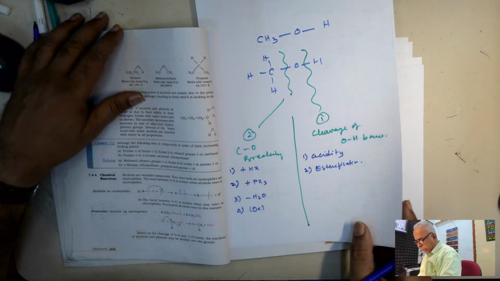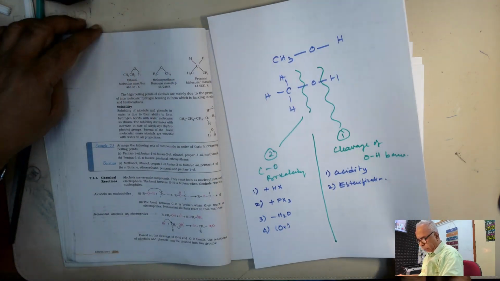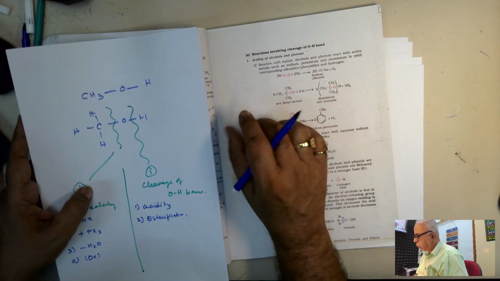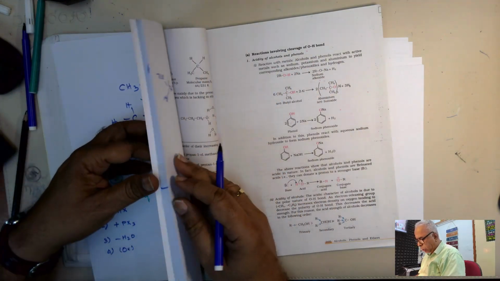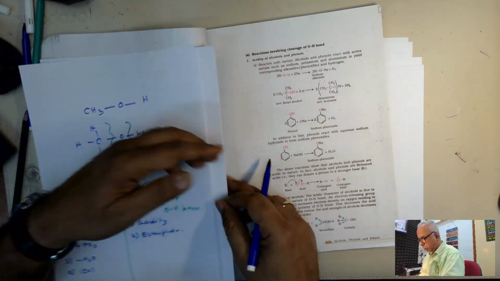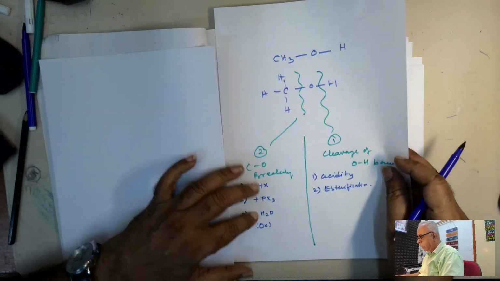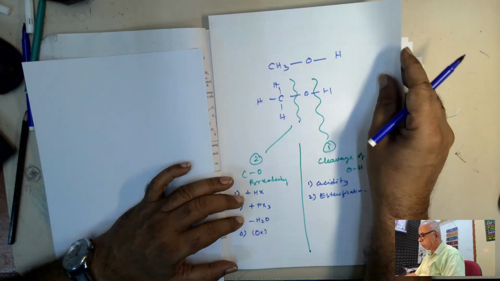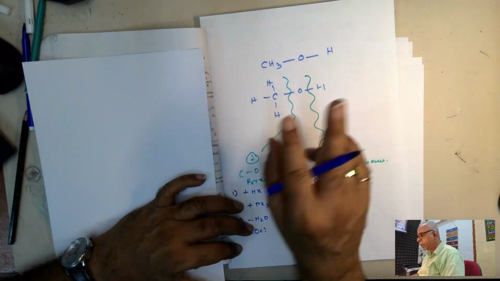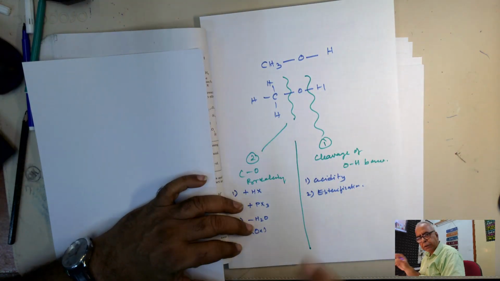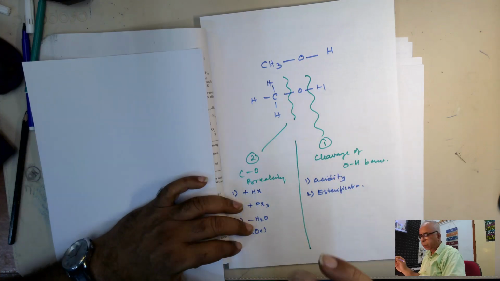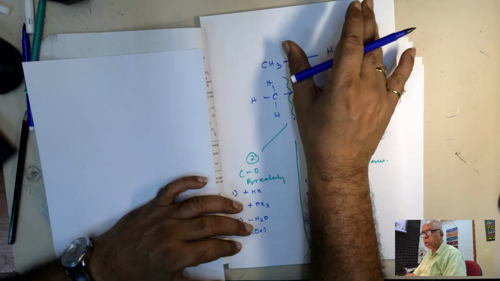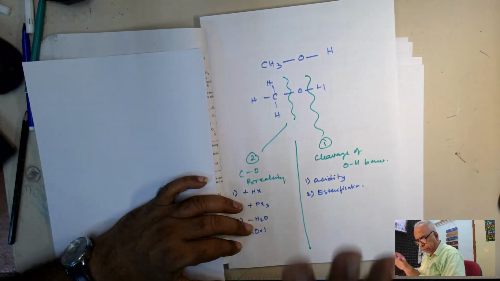Right. Now let us go ahead with the first one, that is acidity. How can you interpret the acidic nature? I think now I have clearly explained. This is the sketch note of the properties of alcohols and phenols, and there will be a separate topic regarding special reactions of phenol. Now we are talking generally about the chemical properties of alcohols and phenols.